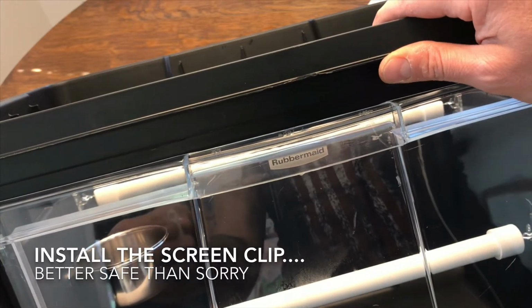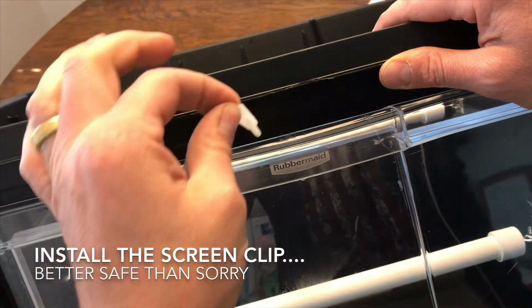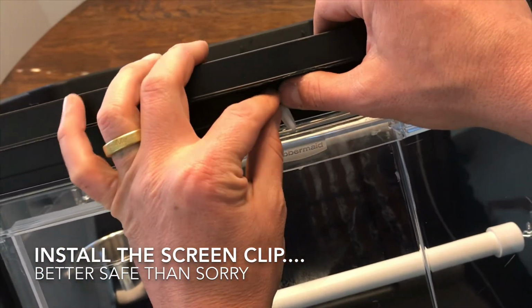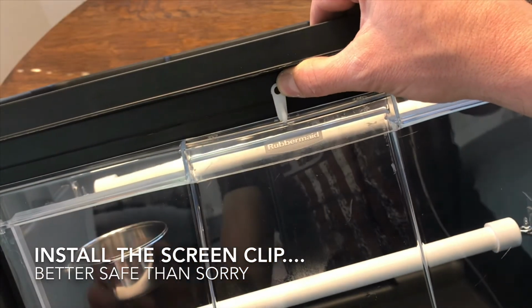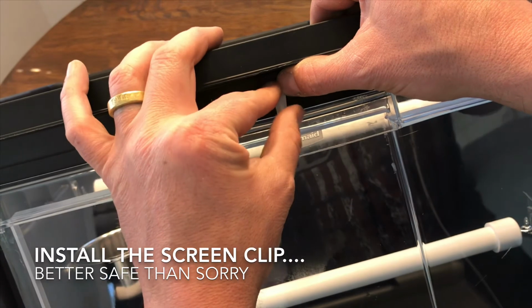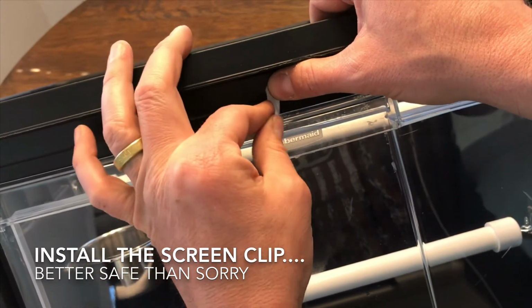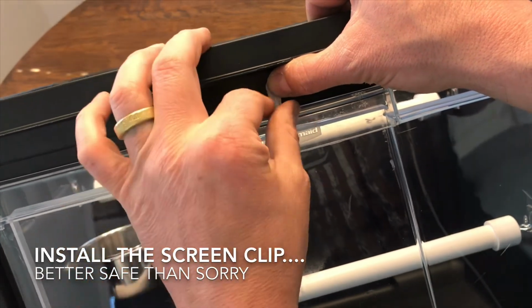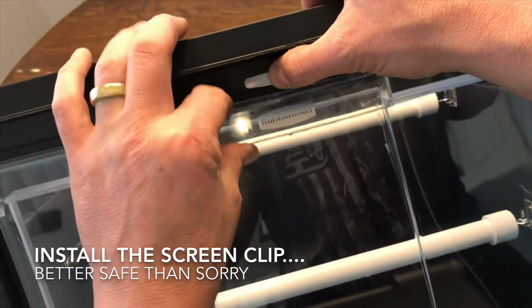Basically decided that you're way better off safe than sorry, so I'm going to take this little flush mount window clip and put it right there so that it'll turn up, so when it's down it'll prevent the lid from being opened at all. Flip it up, open the lid.